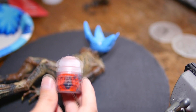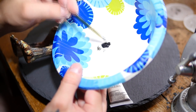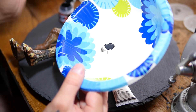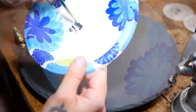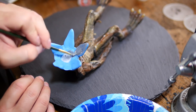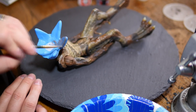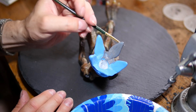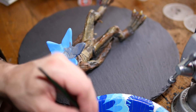Regular acrylic paints will work just fine for a large model like this. I mix them up about 50-50 — probably more of the liquid latex depending on how strong you want the pigment to be. I mix that up and there I go painting it over. For the rest of the model, you don't really have to mix up the liquid latex. It's nice because the latex gives it a certain look and feel, but for the rest of the model you can just use regular acrylic paint. Just make sure it sticks on.